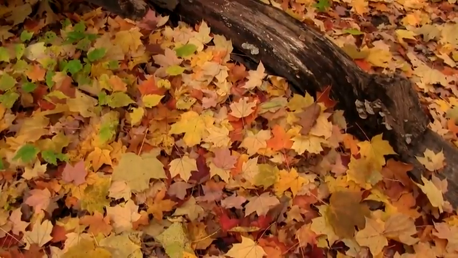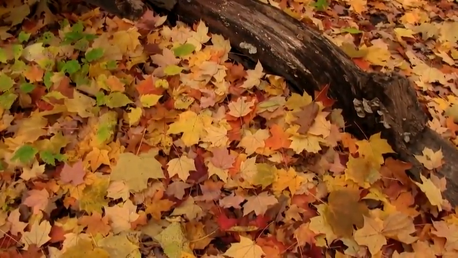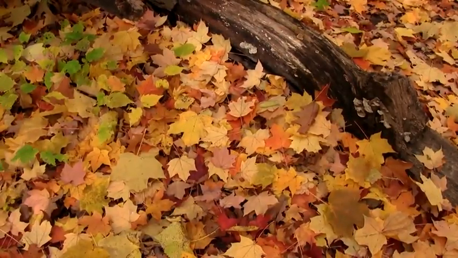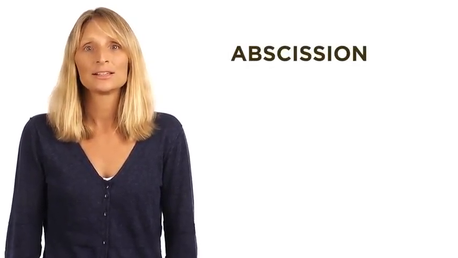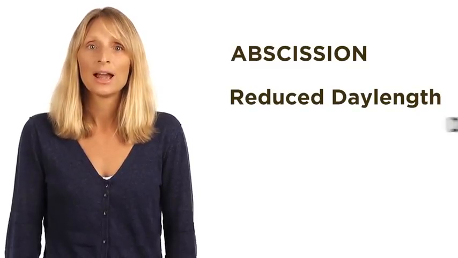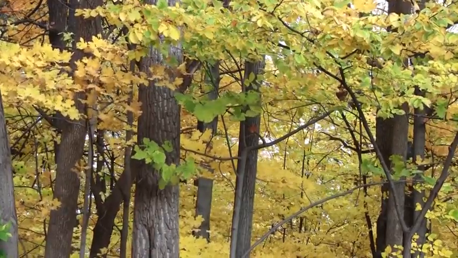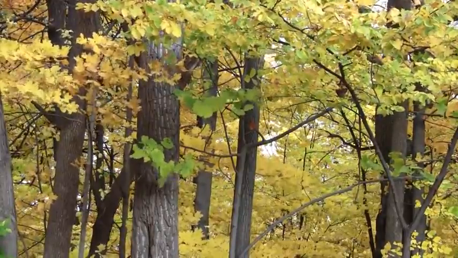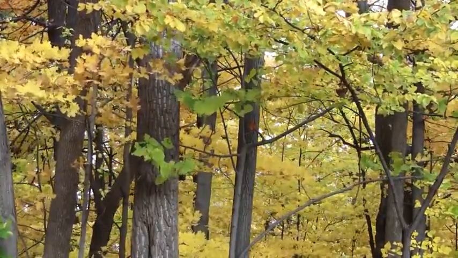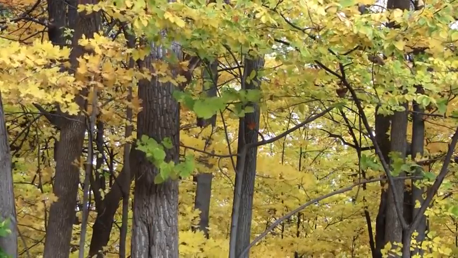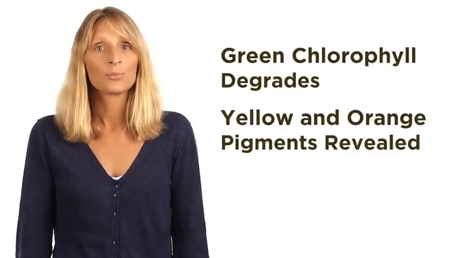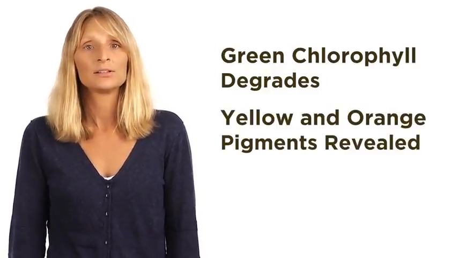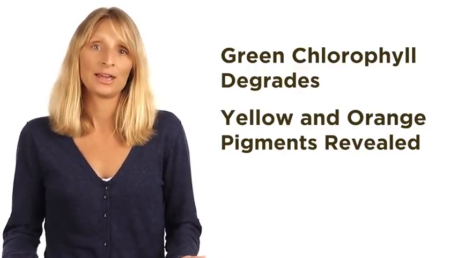Deciduousness, or falling of leaves, is an adaptation to a pause in the growing season caused by an unavailability of water and nutrients. The initiation of leaf drop, or abscission, is a complex physiological process signaled by decreasing day length in autumn and drought stress. The tree becomes unable to replace the green chlorophyll pigments necessary for photosynthesis that, during the growing season, it produces continuously. Chlorophyll content of the leaf degrades, and the yellow, orange, or brown carotenoid pigments that are also present in the leaf are revealed as the green color fades.